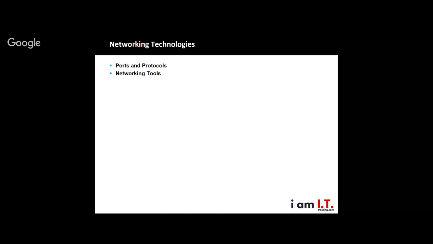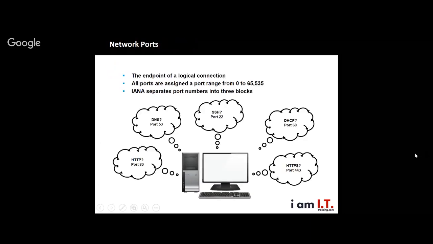Now, we've explored different kinds of connections, high speed and really, really slow or high latency connections. And now we're ready to see how that data actually transfers around on our network. So we're going to look at TCP and UDP sections, and we're going to look at some of the actual port numbers that our data is going over. So what is a port? Well, it's an endpoint of a logical connection.